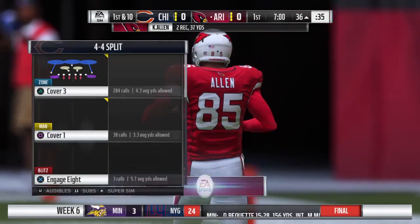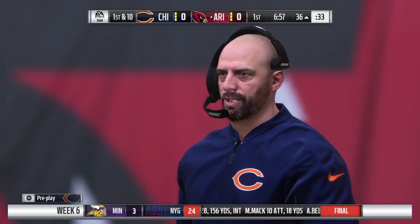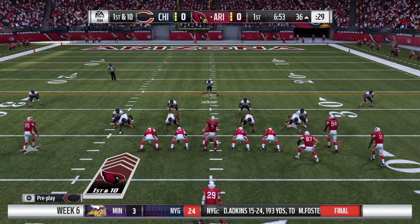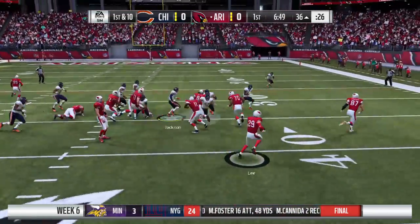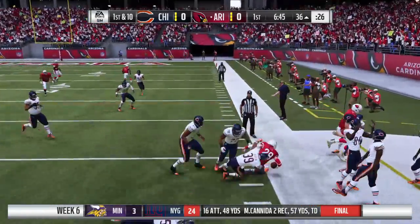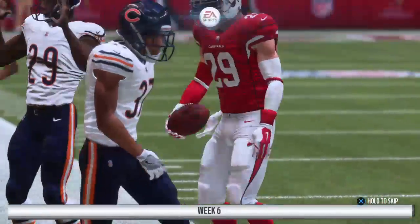A quick check on the numbers for Keenan Allen from last week: 5 catches, 64 yards. And I get the feeling that he loves this matchup. I mean, the unit he's going against is in the bottom half of the league against the pass. He had to have circled this one on the schedule and said to himself, this should be a big game. Oh, and now he bowls him over. And he'll do a nice job here just to fight his way back to the line of scrimmage.